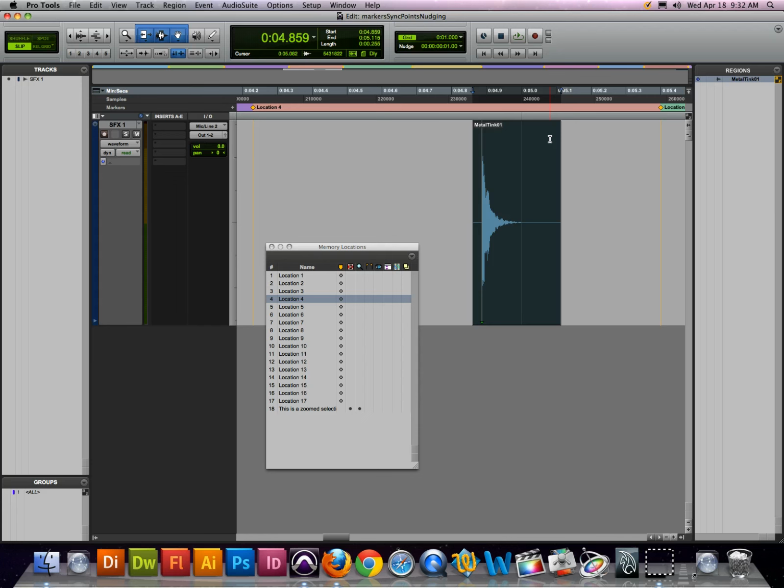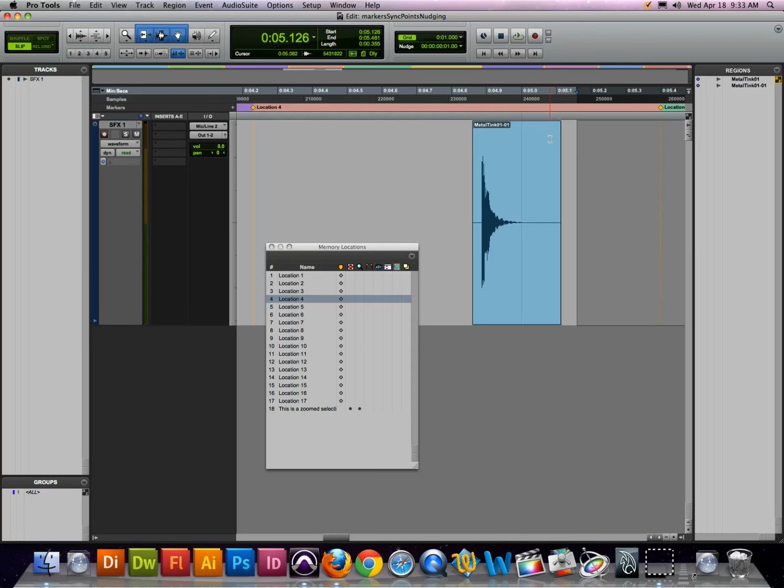The other thing that you can do with these nudge keys, pressing plus or minus, is if I press the command key and then press plus or minus, it will extend the back end of my selection, or the start point. If I press the option key, it will increase or decrease the end point of my selection. And pressing the control key with that really doesn't do anything. But pressing the shift key will move the selection but without the region. So if I want to move my selection along, shift will move my entire selection.